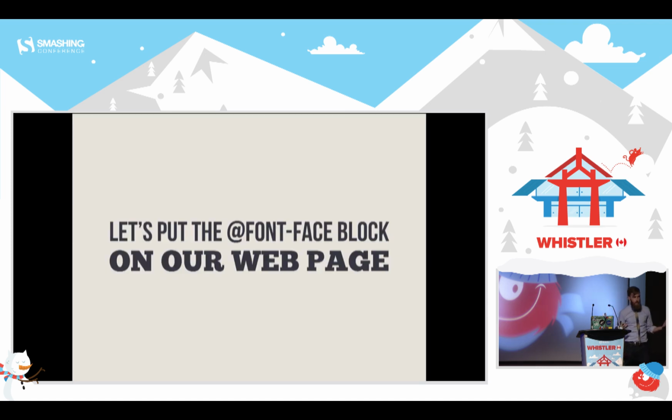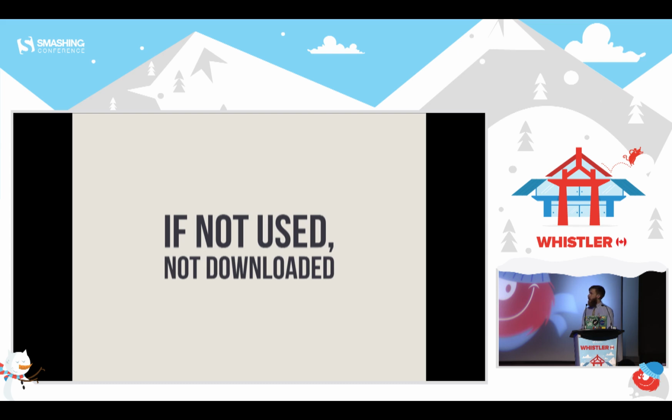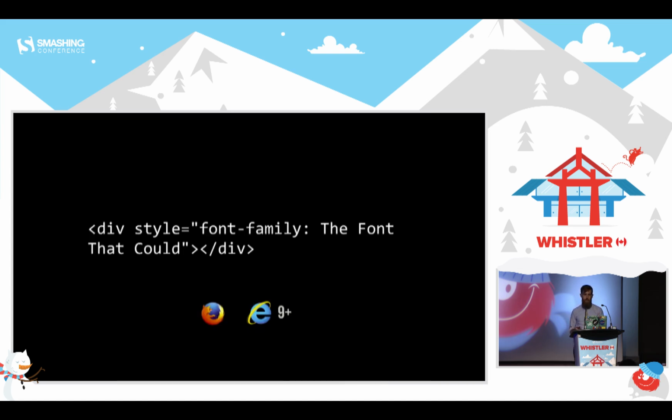So we have our font face block, right? We'll put it on our web page, see what it does, bring up the dev tools. Oh, it doesn't actually do anything. There's no requests captured. Why isn't our font downloaded? Our font face block is there. And browsers are actually pretty smart. So if our font is not used on our page, then it's not downloaded, which is really great behavior.